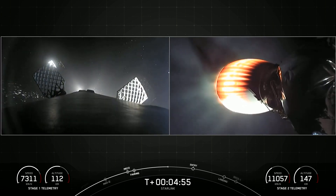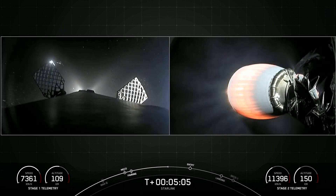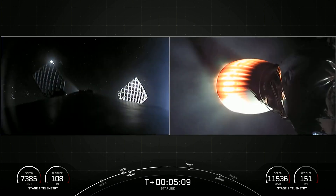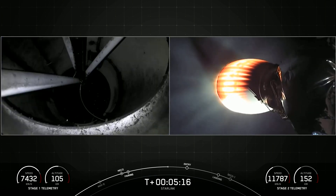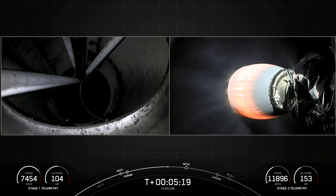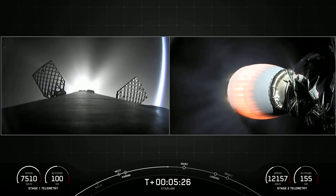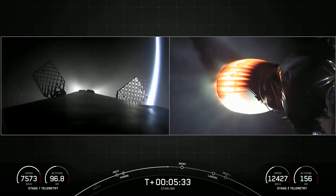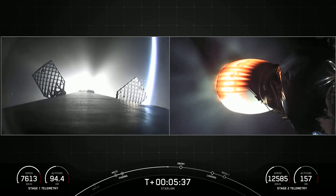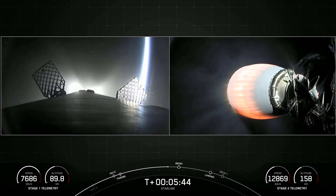Also look out — you may see some white puffs on the left side of the screen. Those are nitrogen gas bursts for attitude control. Both stages continue to follow nominal trajectories. As we come up on the start of entry burn in about 40 seconds, just a reminder that that's a three-engine burn meant to slow the first stage down as it hits the thicker parts of the Earth's atmosphere.